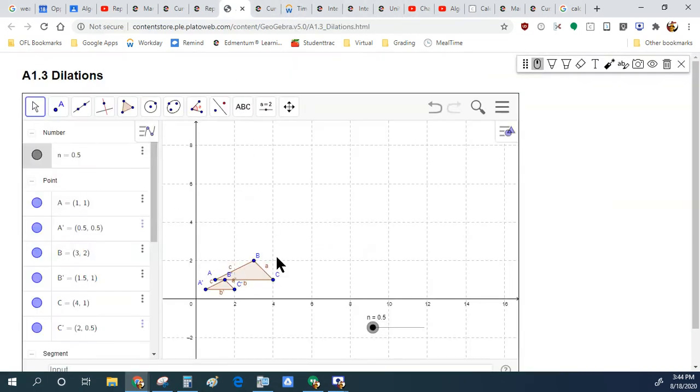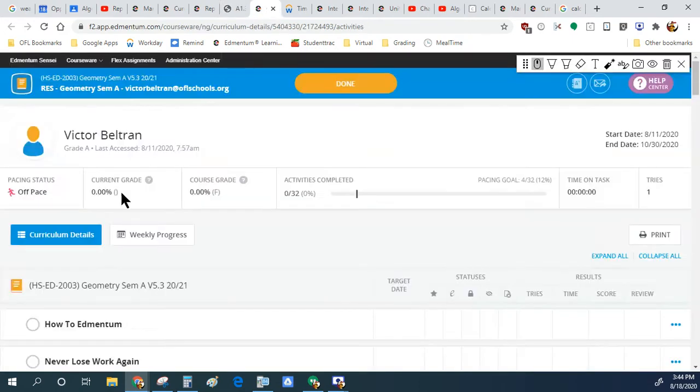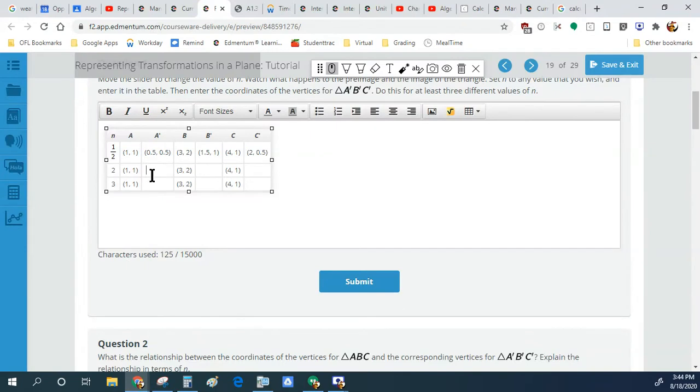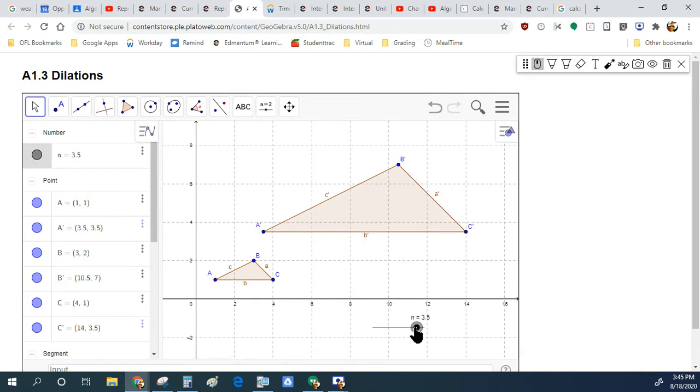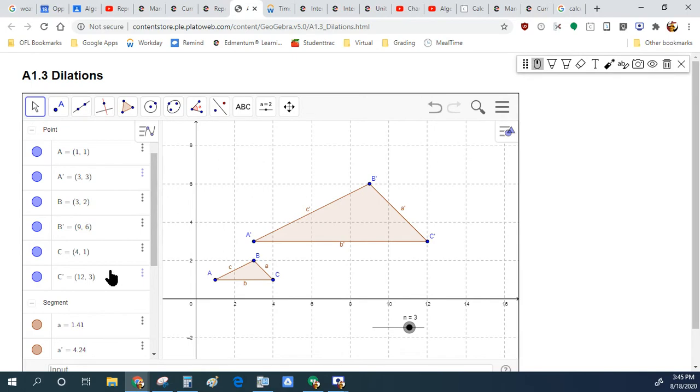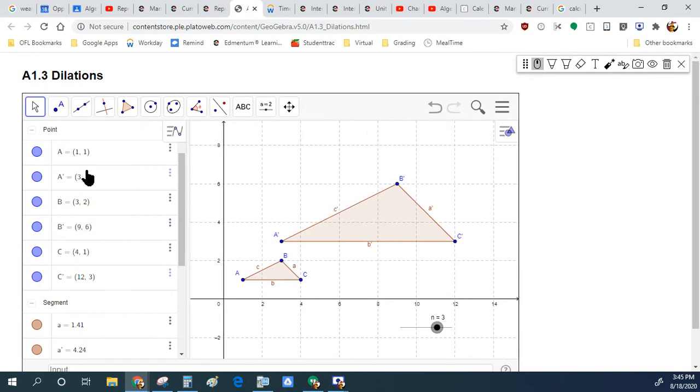So again, I'm not going to go over the entire activity, but what I would do is slide this to 2, and write this down. So I would write down the 2, comma 2. So this becomes 2, comma 2. This one is going to be 6, comma 4. Trust me, all we're doing is just doubling the coordinates. This one would be tripling it. So this would be 3, comma 3. This one would be 9, comma 9. And if you don't believe me, you can always just do it right here and figure it out from right here. It makes it a little easier because you're using this little tool right here.